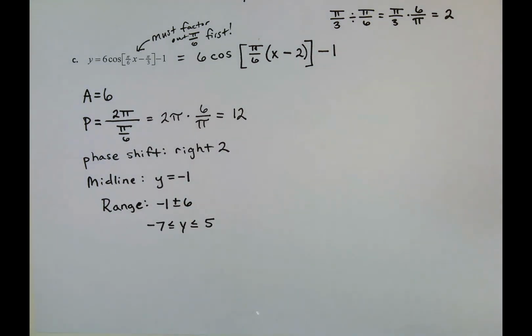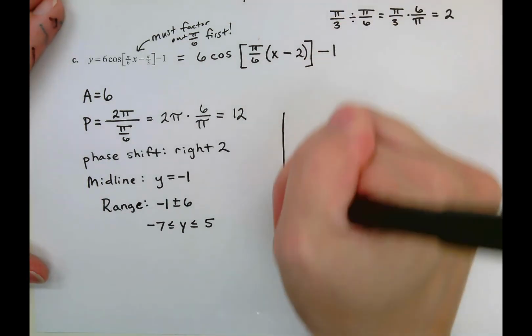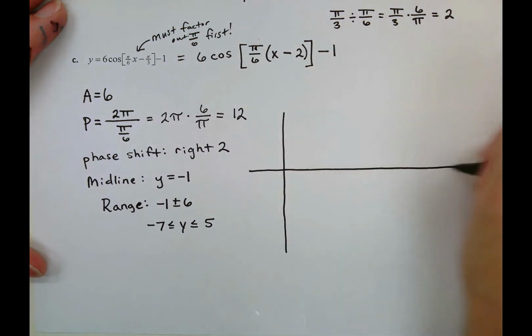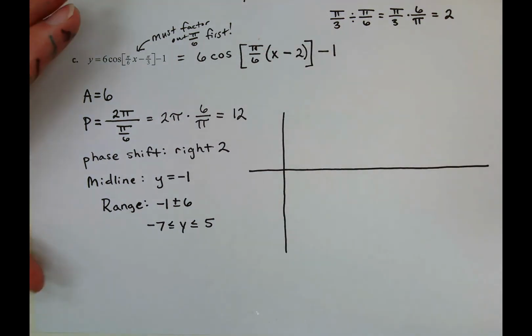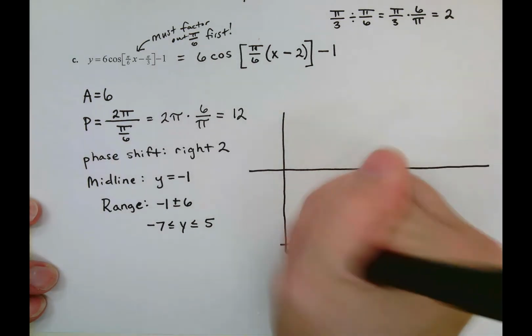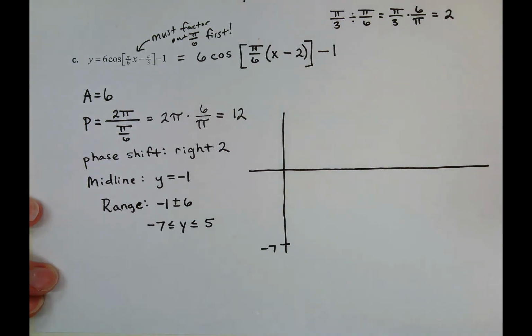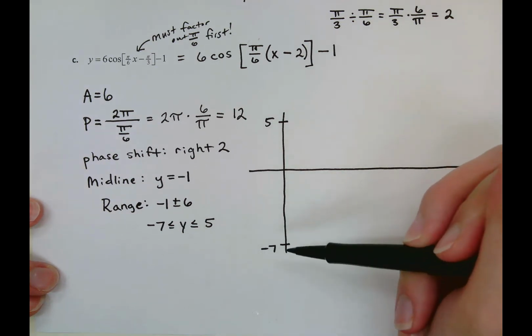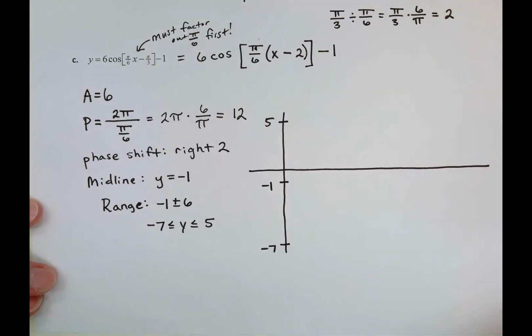All right, so it's quite a big range. So we're going to be spanning both the negatives and positives, so we want to include that in my tick marks. We have a little bit more in the negative range, so I'll show that in my axes. I don't have to put all of those tick marks because that's a lot of tick marks to put. Mainly, I just want to make sure that I have the basic shape. So I know I'm going to be going down all the way to negative 7. I know I'm going to be going up to 5, so it's not quite the same distance that I show with my 7. And then I know my midline's at negative 1. So as long as you have those put on your graph, that's totally fine.